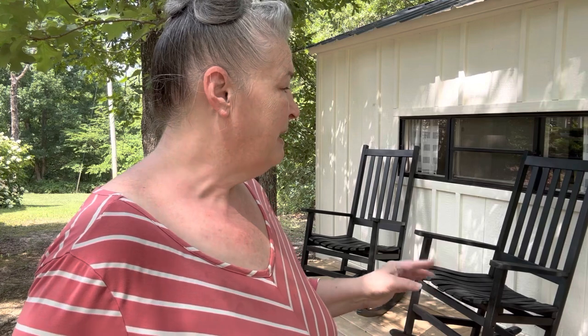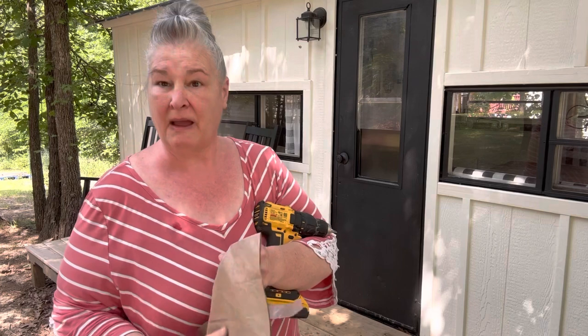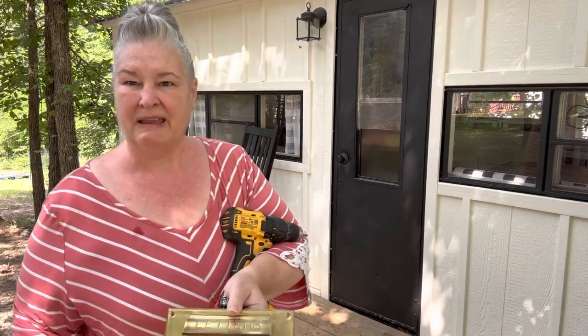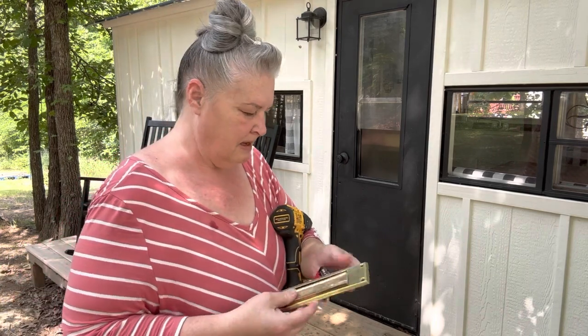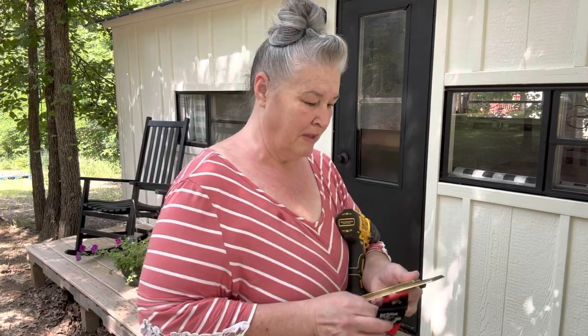But I think, why don't we go ahead and start putting the little mail slot on the door here. Okay, so I've got the mail slot just right here. It's pretty, I think. I'm really loving that. And then I've got some self-drilling screws, and they're pretty short ones. They're only 3/4 inch, so they won't go all the way through the door, but they will go through this and keep this held on there.